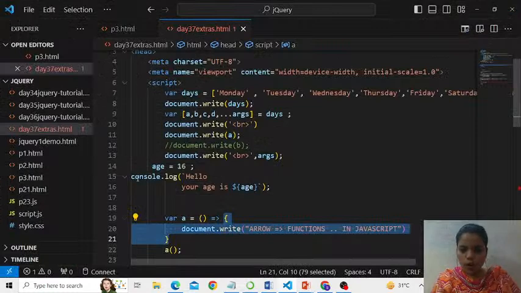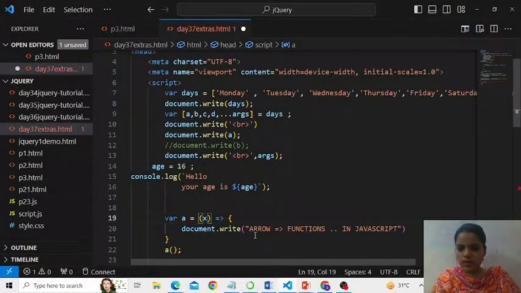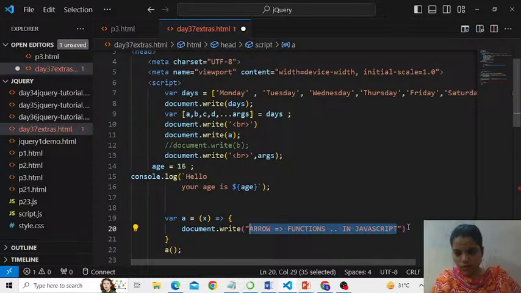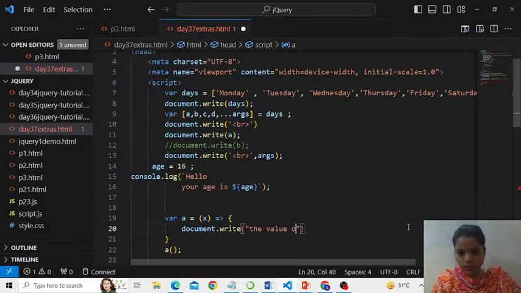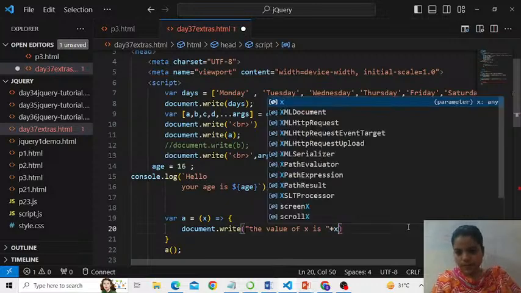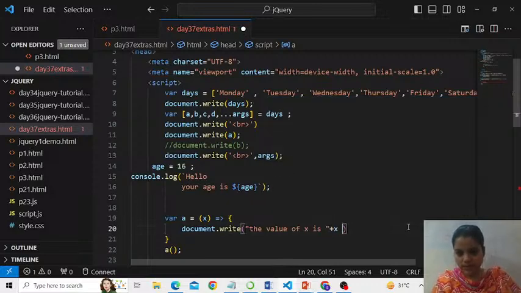Yes, you can pass some argument here. Say it's going to accept x and it is going to display x. So say the value of x is x.